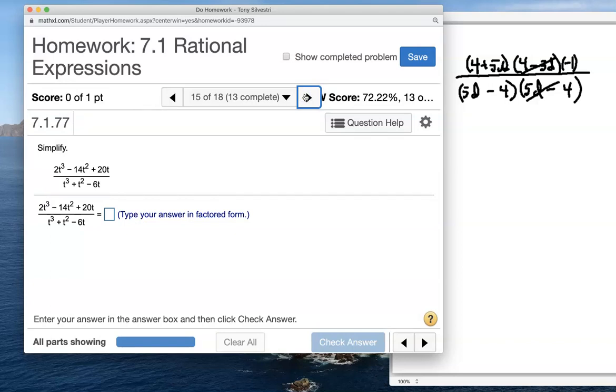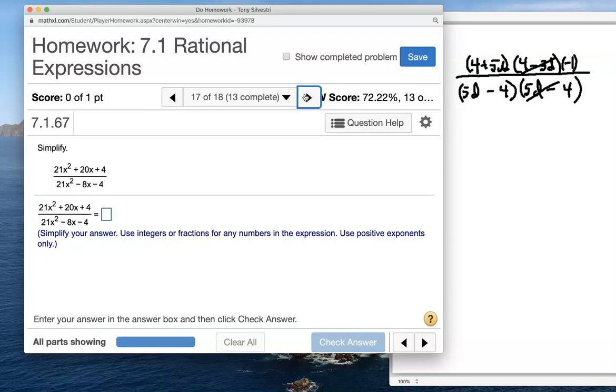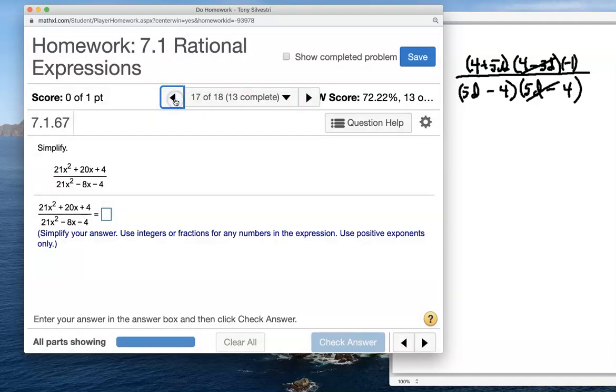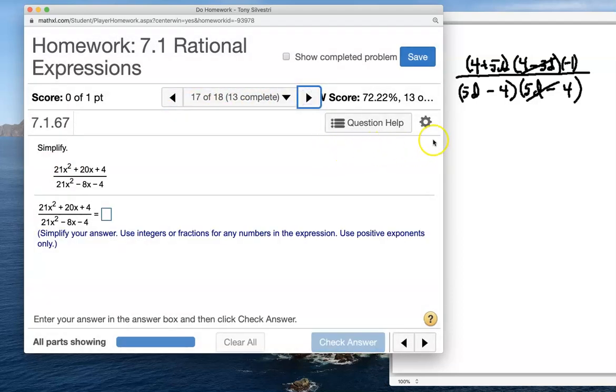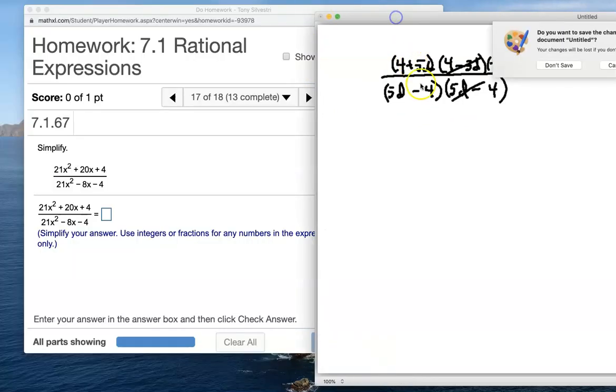Let me just take a look at this. We did 16, 17, and 18. I'm looking at this, 15 is very similar. You see, we're going to pull out a T. 15 is very similar to 17, so I'm going to go ahead and do 17. You might not see a cube, but the cube basically means you're going to pull out a variable, and that variable will cancel out. But in this case, let's do this problem right here because the video's getting kind of long.